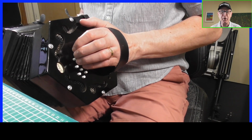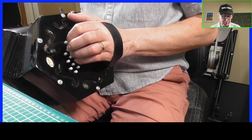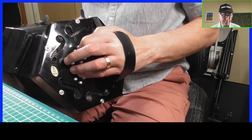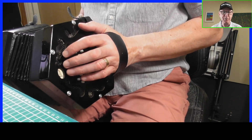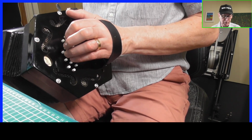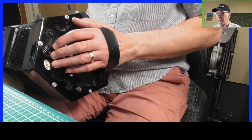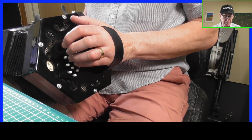Let's talk about the 4 chords you're going to need to play this tune. As we're in the key of G major, those chords are G major, E minor, C major and D7, a typical 4-chord trick in the key of G major. Now the 2 major chords, G major and C major, are the same shape, okay? So they have a shape of 4, 3, 1.